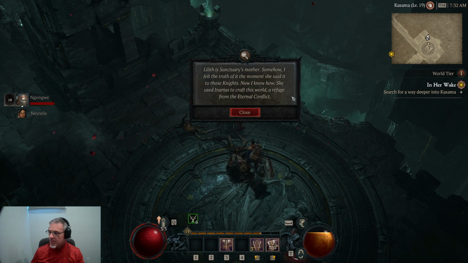Is Sanctuary's mother. Somehow I felt the truth of it the moment she said it to those knights. Now I know. Now I know how. She used Inarius to craft this world, a refugee from the eternal conflict.